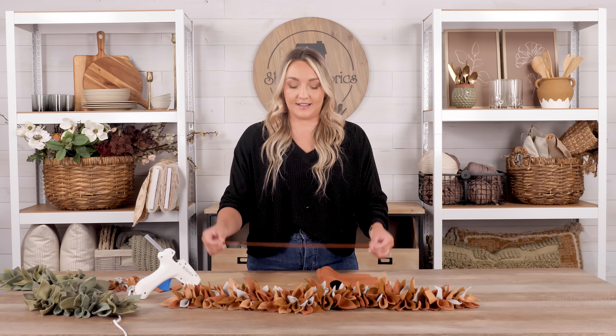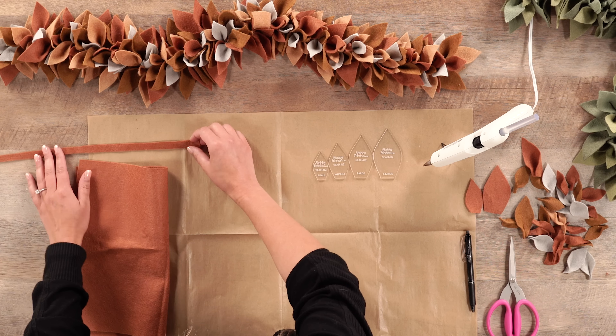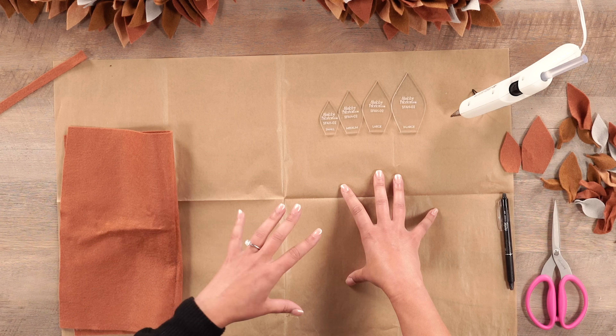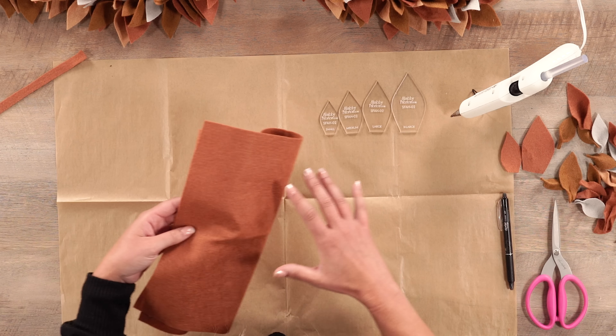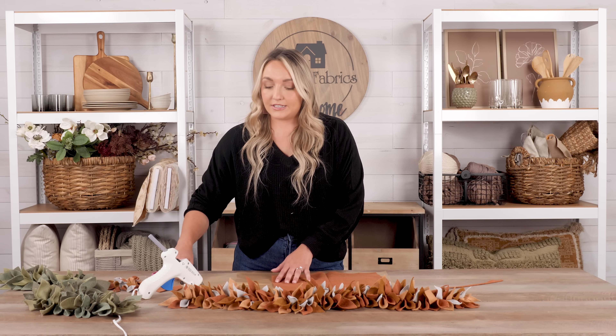There will also be a few add-ons that you should have because it makes it so much easier, which I'll discuss as we go along. To get started, you're going to want to cut two half-inch by 18-inch pieces of felt strips, and this is going to be the vine base. After you cut those out, we're going to put those aside and start creating our leaves. I recommend putting down parchment paper first to keep your area nice and clean and easy to clean up afterwards.